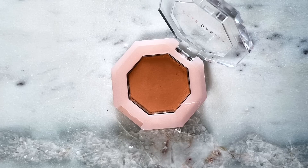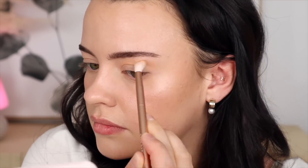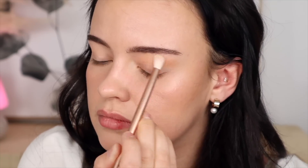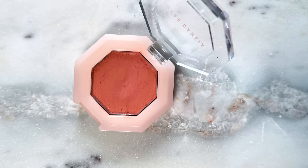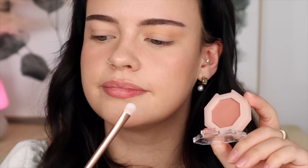I'm going to be first dipping into the shade Butter Beige, which is this gorgeous warmer tone, and I'm going to be laying this in my crease using this little fluffy brush. I'm now going to be taking the shade Terracotta Pink, which is a really cute terracotta pink — it's almost like peach — but I like this tone because it's one of those fun colors that can pull more pink or orange or terracotta depending on the other tones you have going on your face. I'm going to diffuse this all over the lid just to make the glittery shades pop a little bit more. I'm going to take this flat brush from Dear Dahlia and lay this all over my eye.